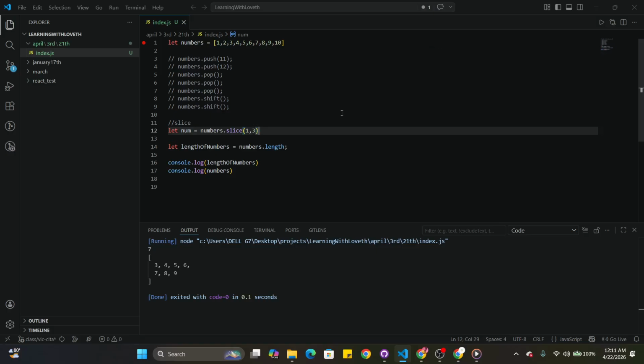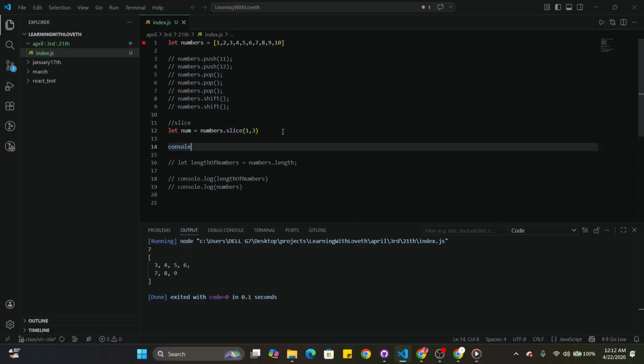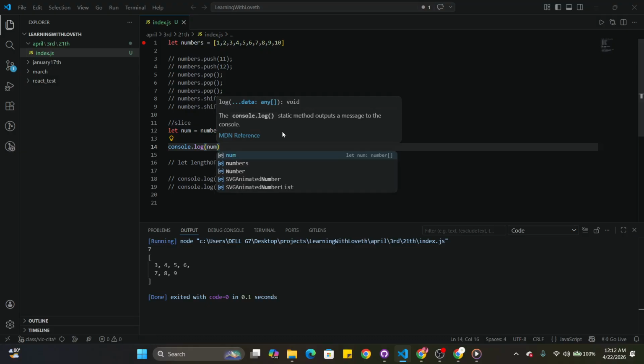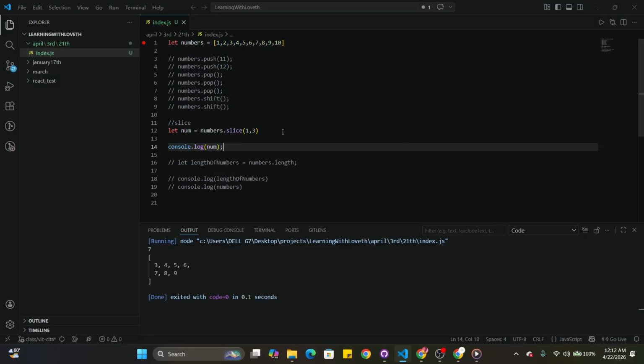What does that mean? Is it going to come here and pick 1, pick 2, and pick 3 because it's within the range? How does it work? Or is it going to pick 1? Is it going to pick 2? Let's run this first and log it.